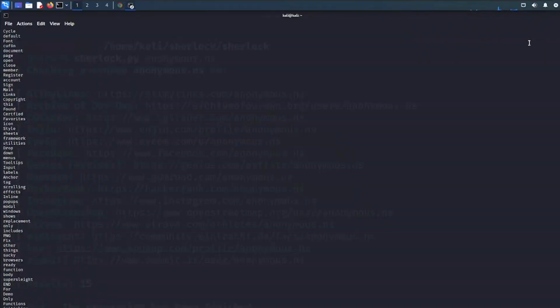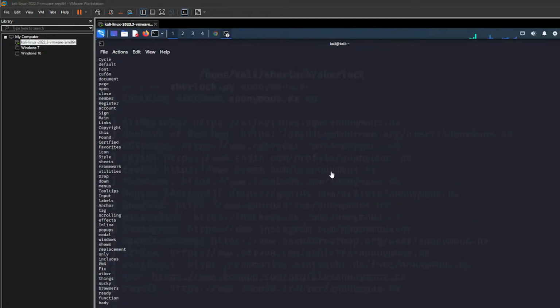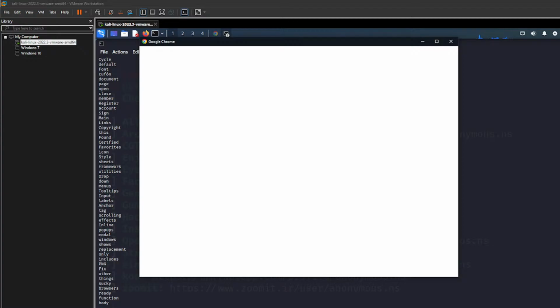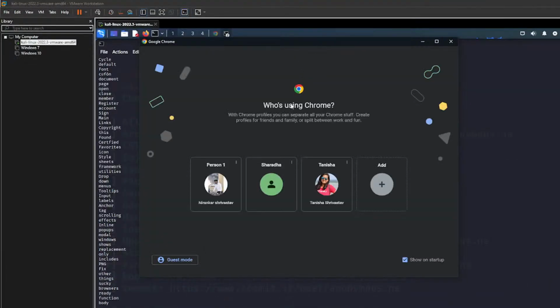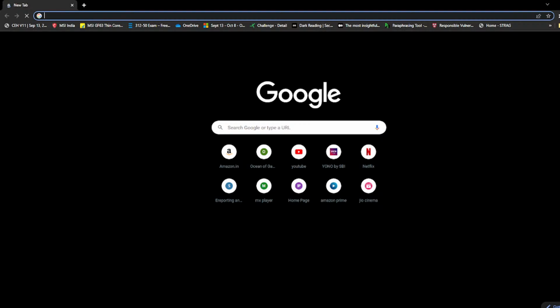So now let's get back to our topic, that is email footprinting, how you can track an email. Before going to email, let me open my mail.